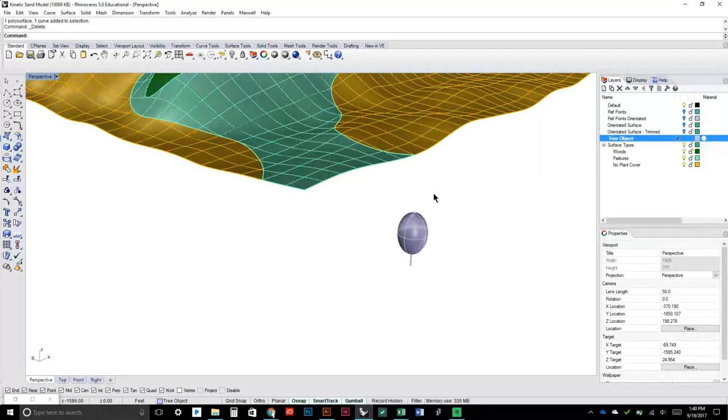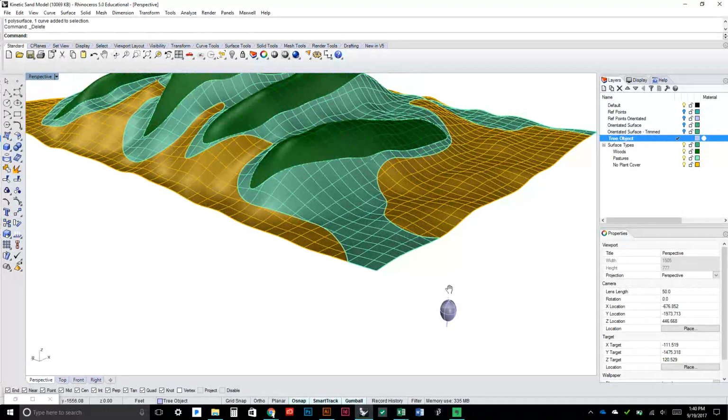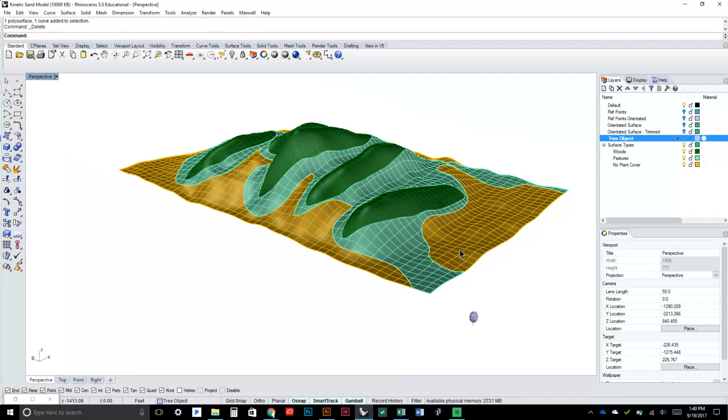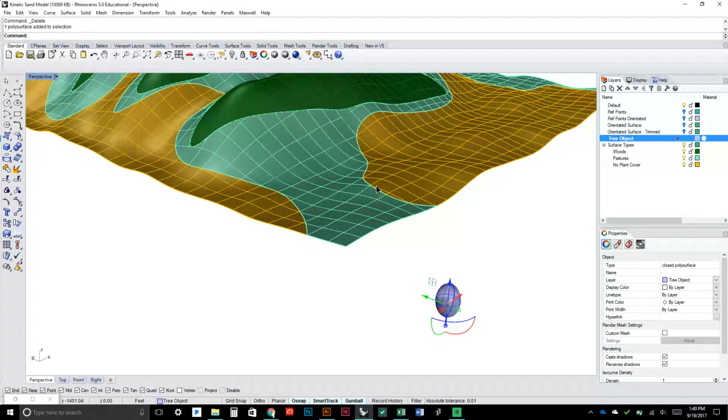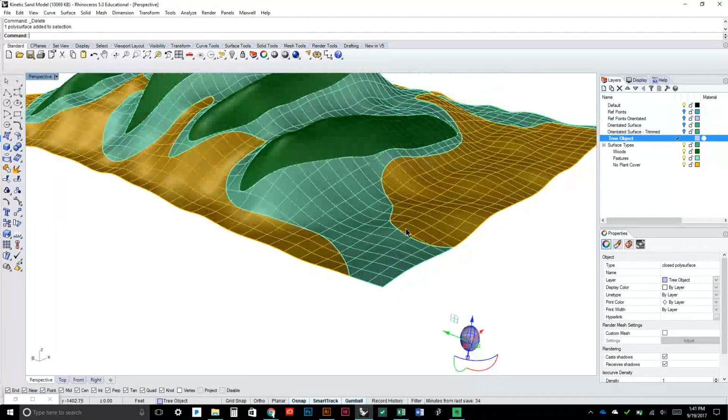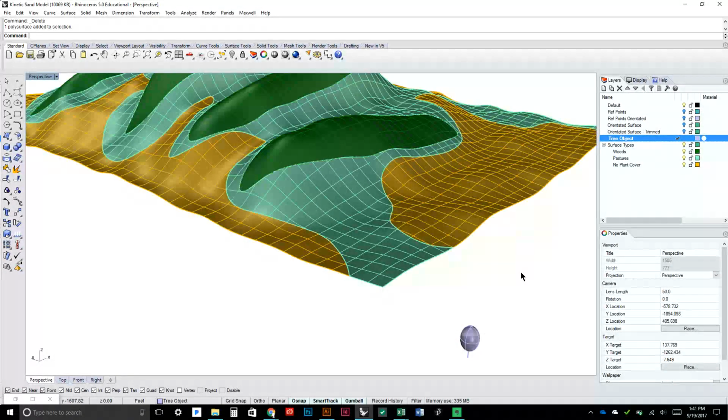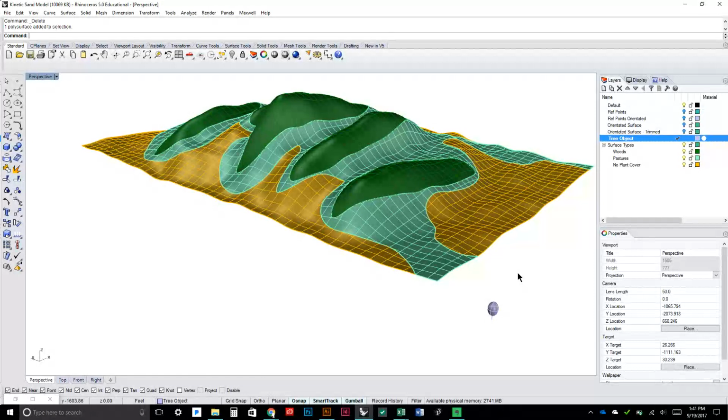So the next part is, how do you actually populate these areas? Do you think you should just take this tree and manually make dozens and dozens of copies? Nope. No, probably not. This is where we can do a really quick and simple script for that. So I'm going to open up Grasshopper.